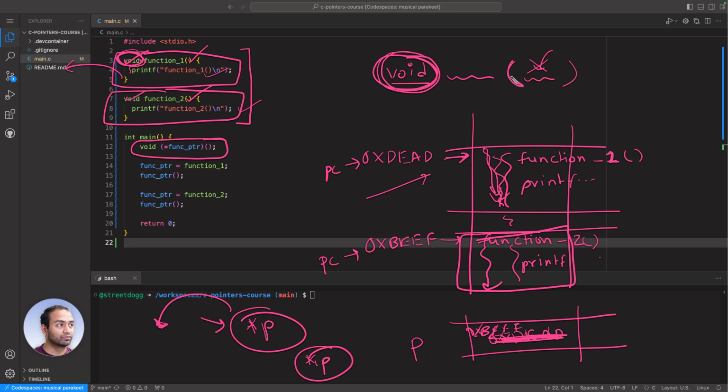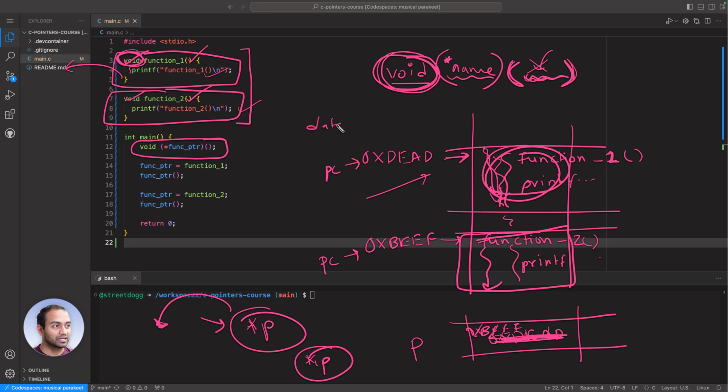And then we also have to mention what kind of parameters this code takes. Does it take any input? That will become clear once we execute another example. But the question is, does it take any input? If it takes, then what is the data type of that input, right? And then you need to give a name to the function pointer, right? And the only key thing we have to remember is that we put a star before the name and then cover it in parentheses, right?